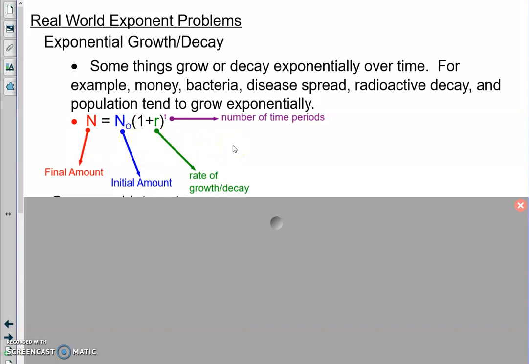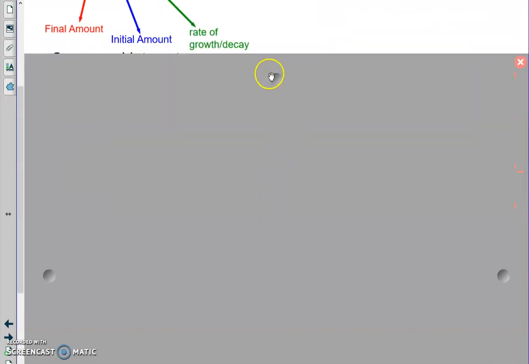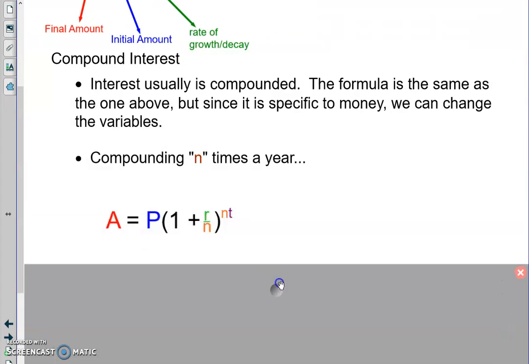Now, when we get into money, money sometimes, well, actually quite often, follows a slightly different type of exponential growth with the invention of compounding. So with money, we tend to find that money grows in a compound way, which means that the interest you have earns interest. And then the next year, you earn interest on that new amount. And then the year after that, that new amount you had earns interest on that. And it keeps growing that way. So we have to tweak the formula a little bit.